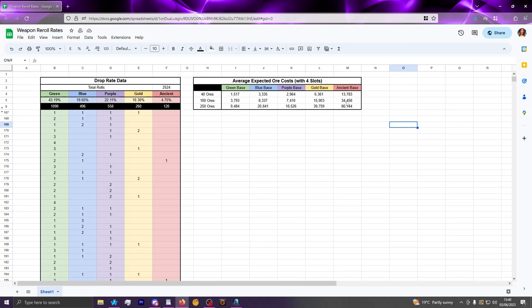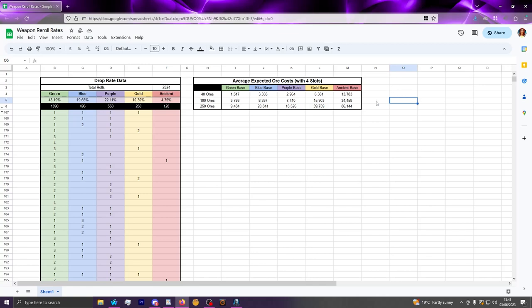Because if you're naturally trying to buy up 34,000 Reforge Ore, one, it costs so much, but two, it also takes so long, and even then you could just get unlucky and not get anything good anyway. It's absolutely brutal. But at least we can bemoan our luck a little bit less when it's visualized so plainly and based on actual evidence rather than just anecdotal snippets and things we've heard from other people.